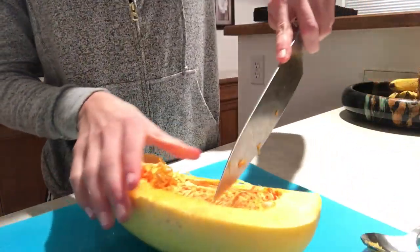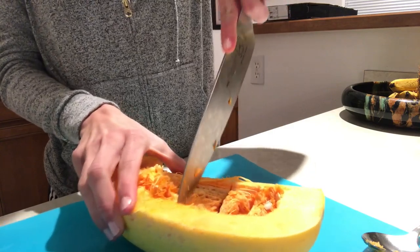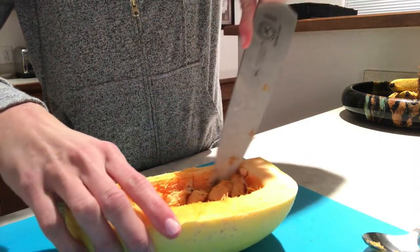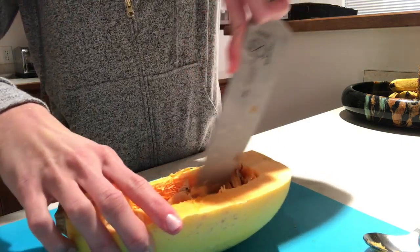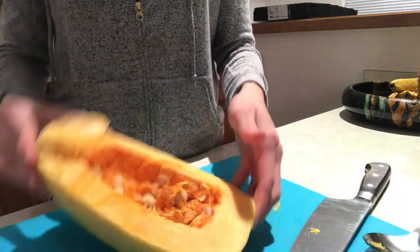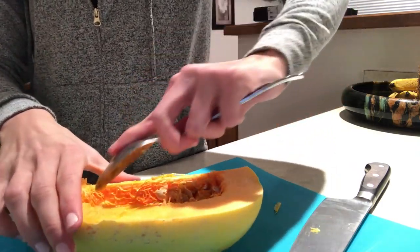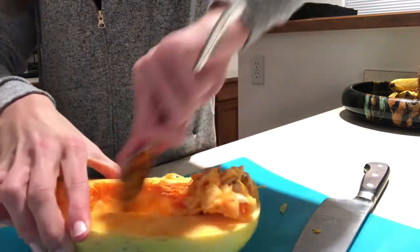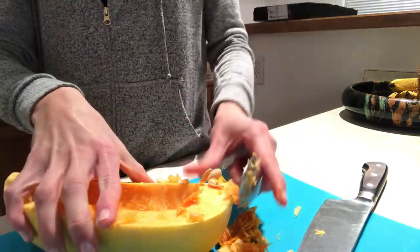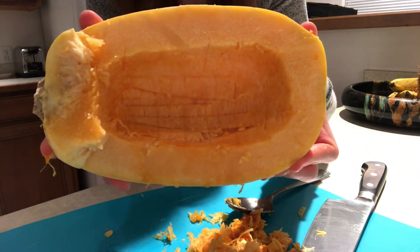But with this dish, it's really fun because you have to be not afraid to get your hands dirty. So I just cut crossways and slice into the section so that it kind of like detaches all the stringy bits from the squash. So then it'll look a little more like that. And then I'll take a big spoon. Okay, so the finished product will look like this. We'll just clean up all of those pieces, but that is your base for your spaghetti.